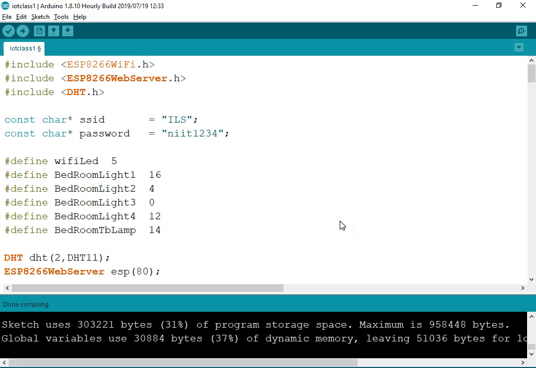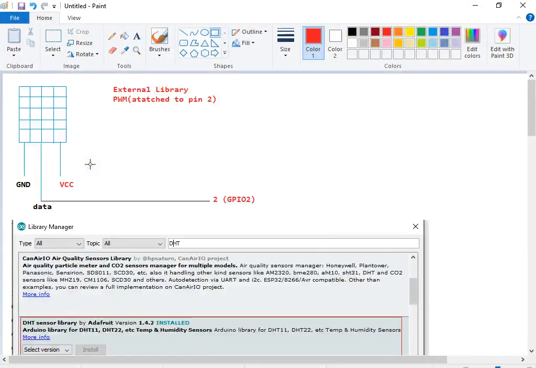Okay. So now we have already defined the DHT as 2, meaning we have to attach DHT11 at pin number 2. So how will we attach DHT11? GND, VCC and data, all three things are with you, so go on and do that. So I'll attach it somewhere here. Alright, I'll attach it. Oh my god, I lost it.